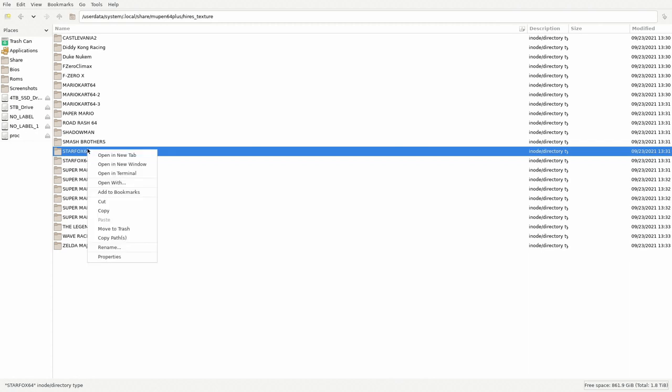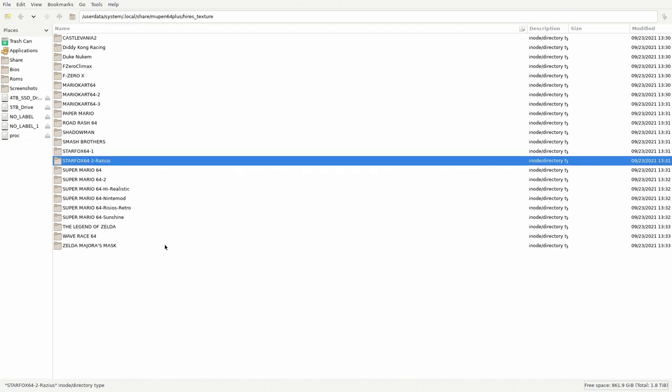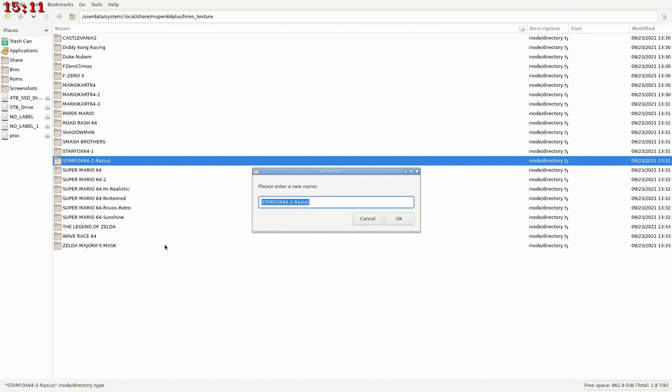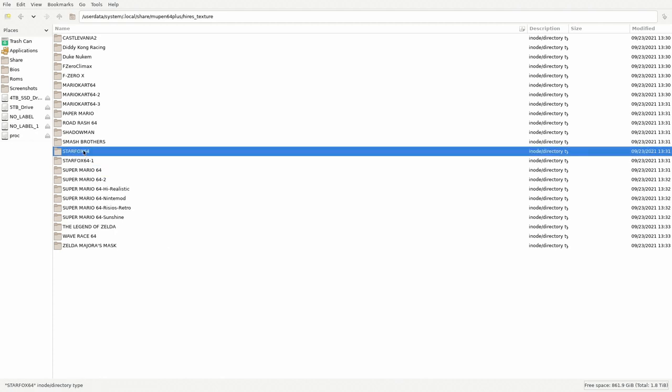Just go ahead and rename the first one. And then if you want to delete it later on, you don't like that one, you can just go ahead and delete it, okay? But if you just want to test things out, change the file name. In this case, I'm going to put 1. Right? And this one, just go ahead and rename it. Press F2 and backspace all that and rename it. All right, so now this will be the default one. The second one will be the default high texture pack that's going to load up automatically.